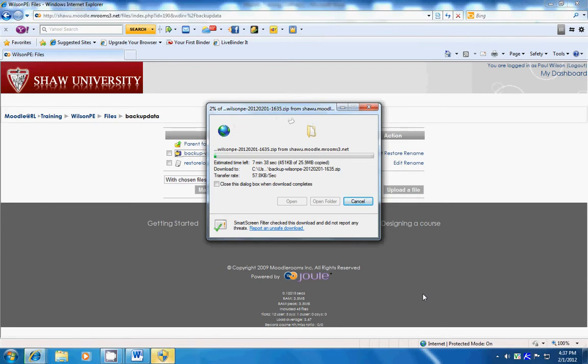It will take a few moments to load. While that is saving, let's take a look at a file that's already saved.